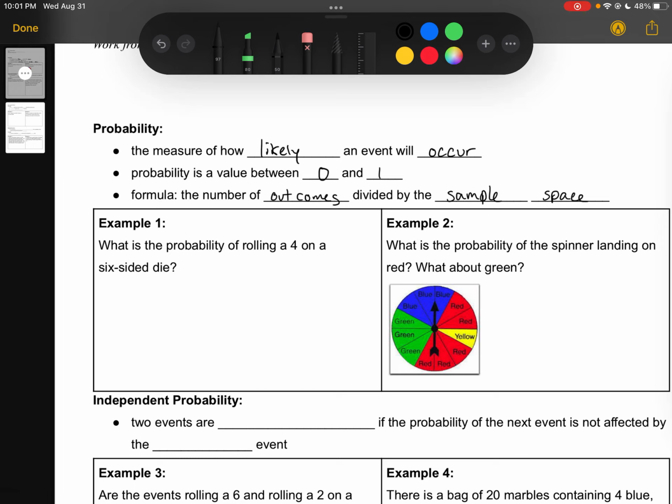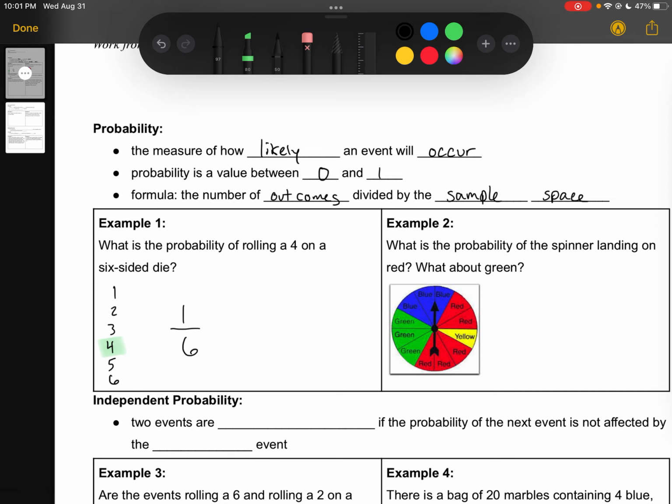What is the probability of rolling a 4 on a 6-sided die? So outcomes on a 6-sided die are 1 through 6. So there are 6 total. And if we're looking for a 4 specifically, we'll find that right there. So there is only one outcome that has a 4 on it. So we have our outcome, which is one option out of 6 total, so 1 out of 6.